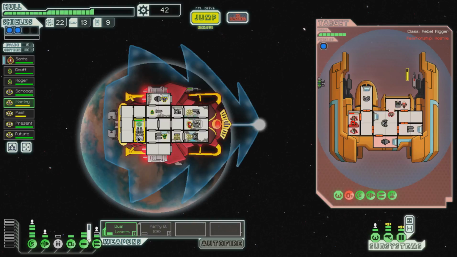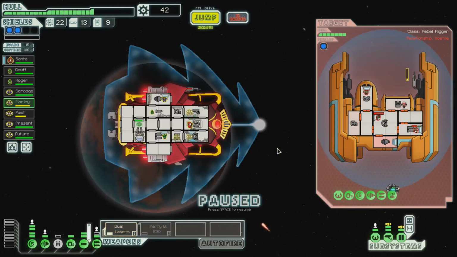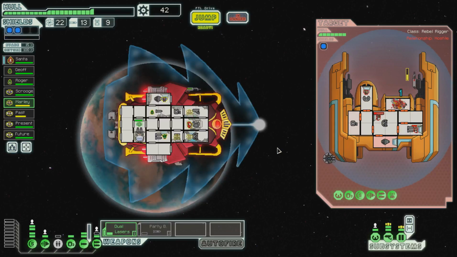Alright, so it's not working great because I got that system repair drone. So let's work on, I don't know. But hold on, let's wait before we fire. Let the omnipresence do their thing real quick. Okay. Now let's go for the shields. Good, good, good. Now let's go for the ox. No, let's go for the drones. Good. Drones are on fire and he can't do nothing about it. Yeah, now we've got him. Now we've got him right where we want him.